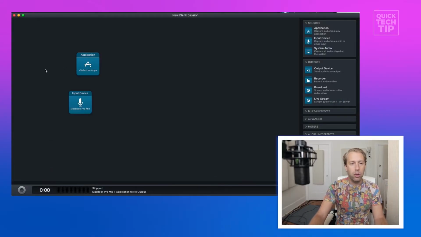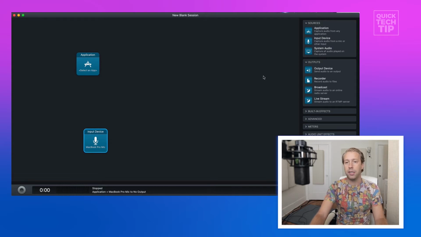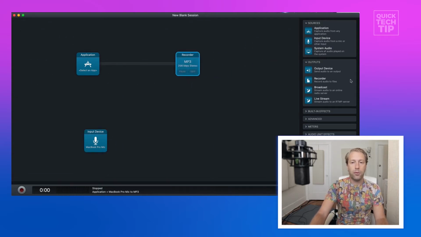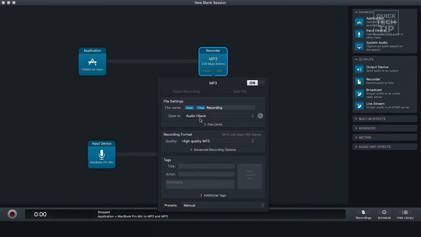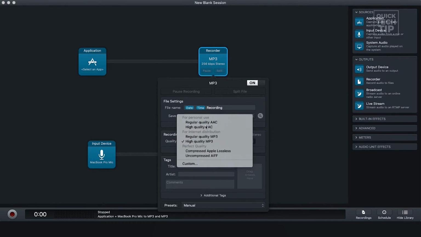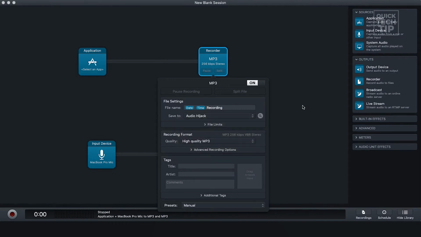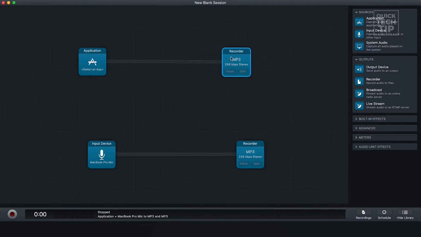Now, you can have two simultaneous chains running. So a chain that's recording, for example, the audio from your guest on a podcast, or you can also use it to record a separate thing from your own input. So I can have two separate recorders, and of course you can adjust the quality. You can go to higher quality, uncompressed, many different file types if you're doing this for production or for podcasting.